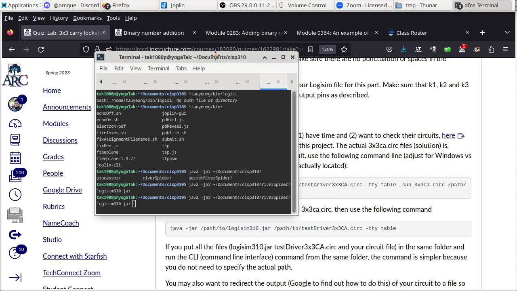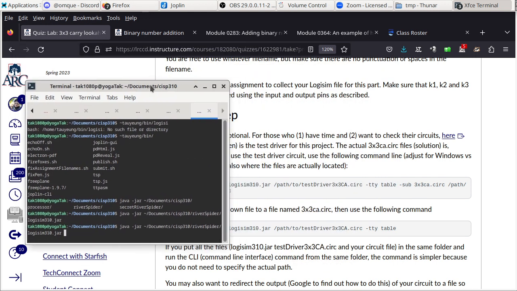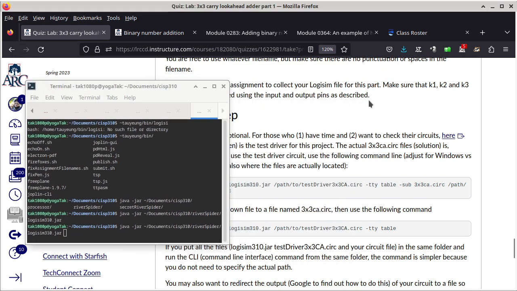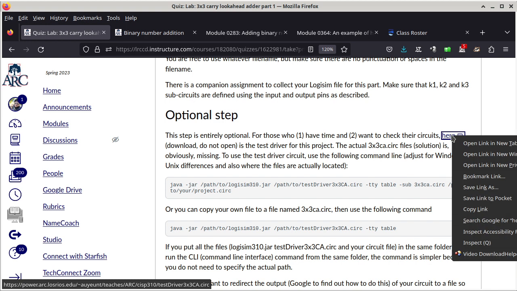3x3CA, which I have not downloaded yet. I'm actually quite surprised by how many people do not know how to download a file from a link. So the way to do it is to right click and then click Save Link As. Now it depends on which browser you're using. I think in some other browsers they might refer to this menu item as Save File As. Or there may be some other names for this, but basically that's the whole point. Save link as, or save file as, is how you can save a file.